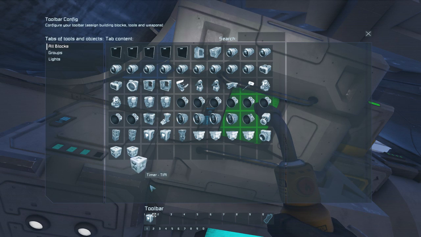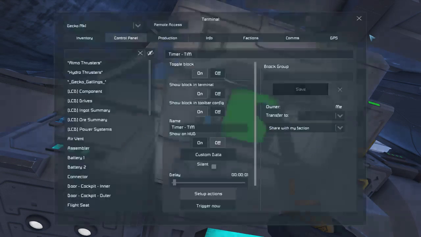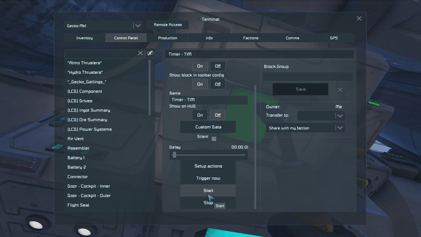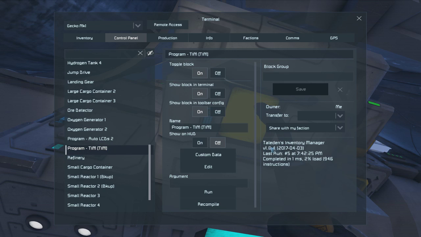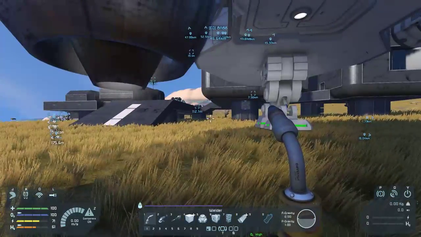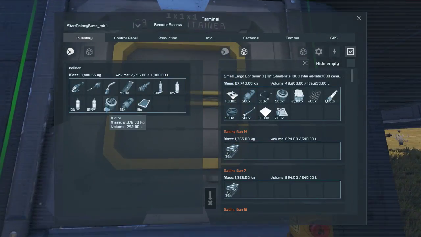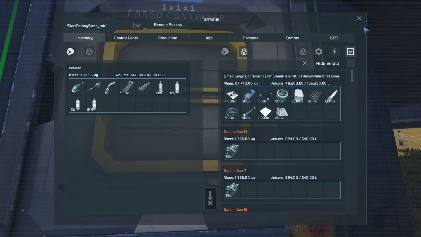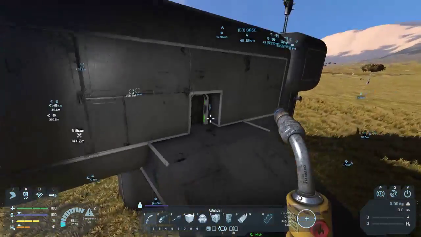Tim needs to start itself again, doesn't it? Don't think it's a trigger now. But we can check. Program Tim. Ta-da! Okay. So with that said, let's now configure the things that we need to configure, after we scoot over here and top ourselves up.